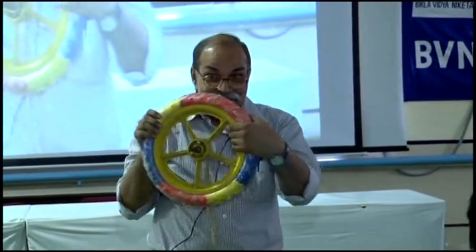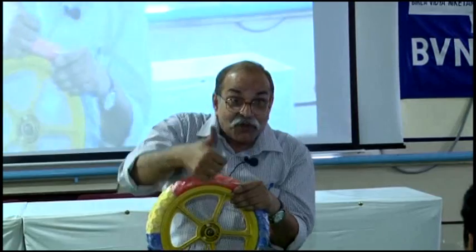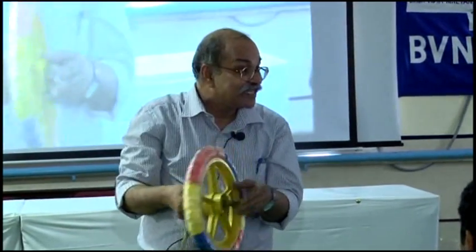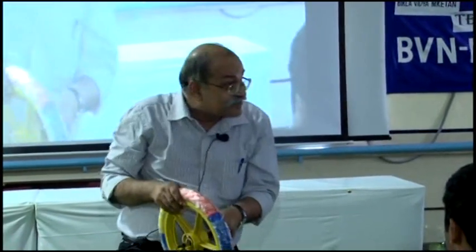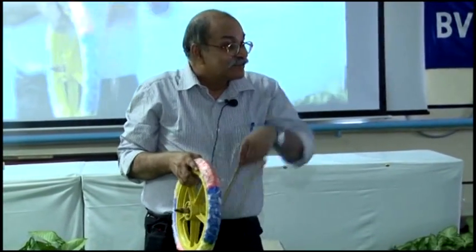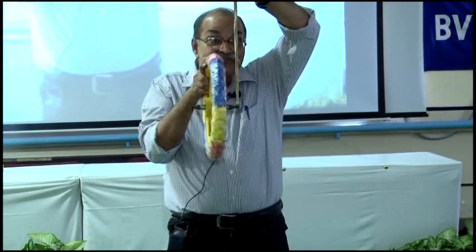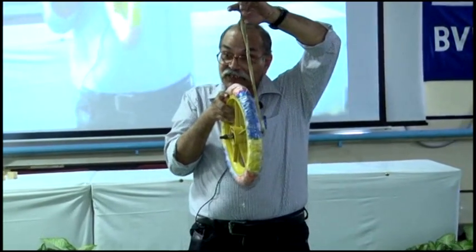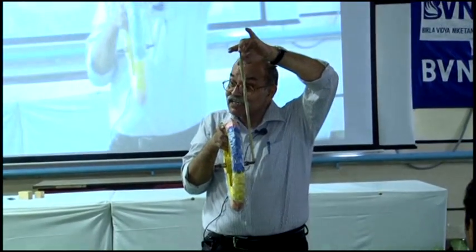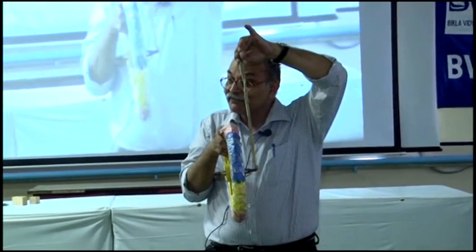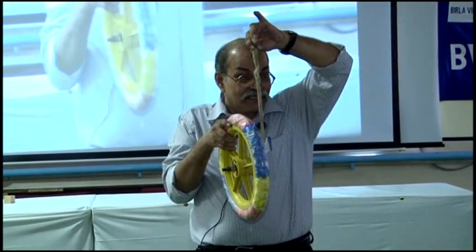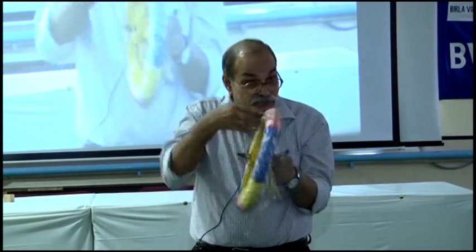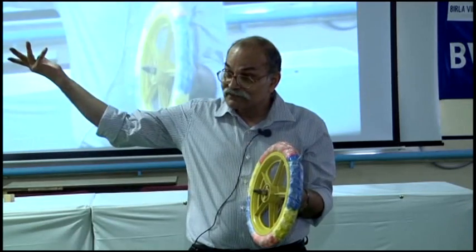Correct? So if it is going this way, there should be some torque in this direction. Something should be there which is doing something. Okay? But it's not that, because the tension is vertically upward. R cross F cannot have a vertical component. R cross F has to be perpendicular to F. F is vertical, so R cross F must be horizontal. mg downward, no other force.